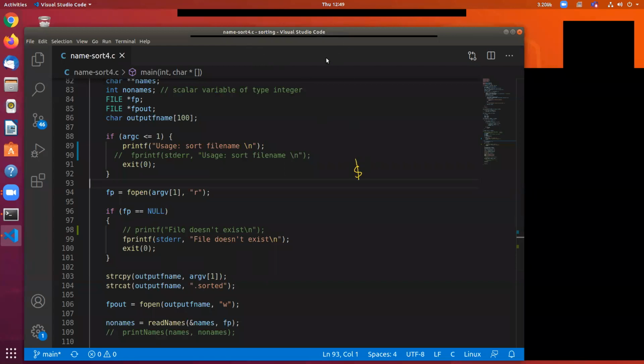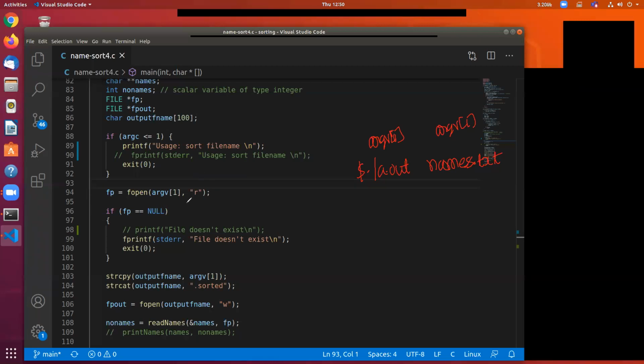If we have something like a.out names.txt, then argv of 0 is a.out and argv of 1 contains a pointer to this names.txt command line argument.